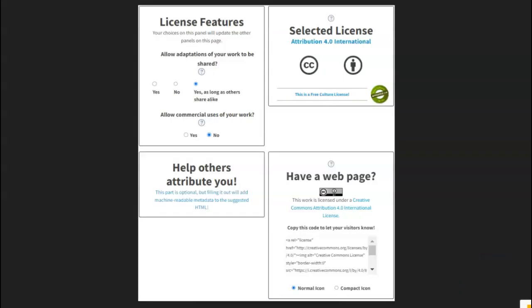Okay, that's a lot to take in the abstract. Something that makes this easier is a page on the Creative Commons site that walks you through some questions of what you'd like to allow people to do, or restrict them from doing, with your work. Then it shows you on the screen which of the licenses you've chosen and gives you the language and the code to post your CC license along with your image or other work.